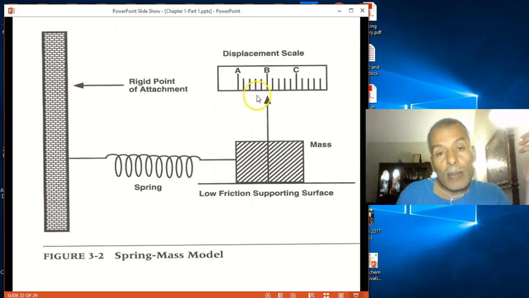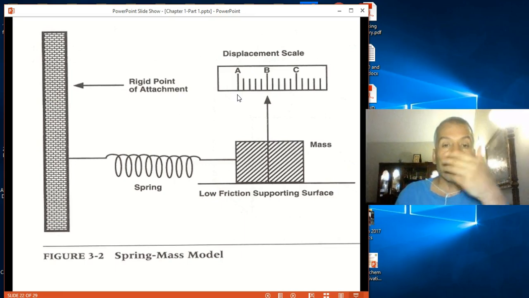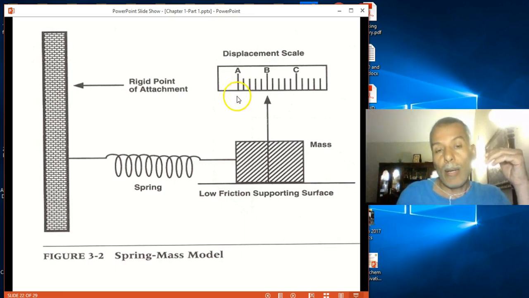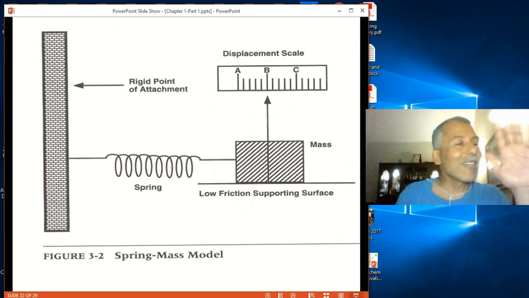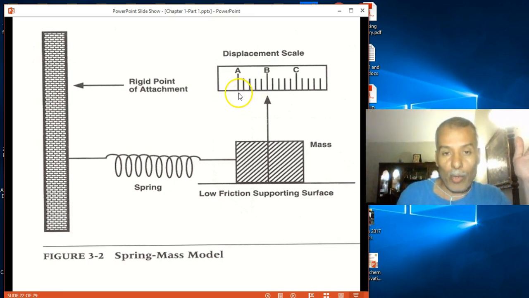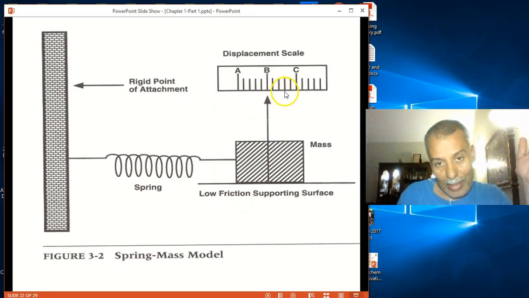And then as it bounces back to A, at that point, as you go from B to A, the farther you go from B, the greater the elasticity will be again. Until it reaches A, then elasticity is going to say, no, you're not going to go there anymore. You're not going to cross this point. And then elasticity will make it bounce back again to B. But when it comes to B, inertia is going to say, no, keep going. And then elasticity will resist, and it will overpower inertia and bring back the thing.